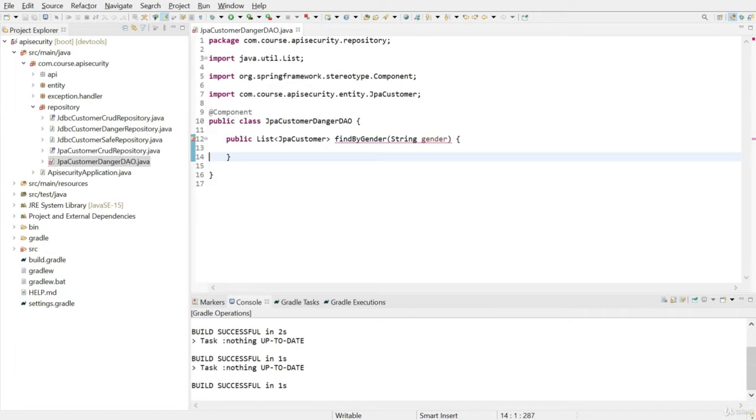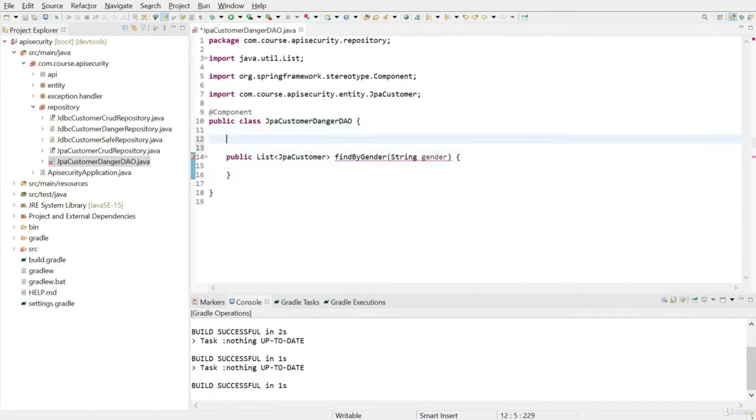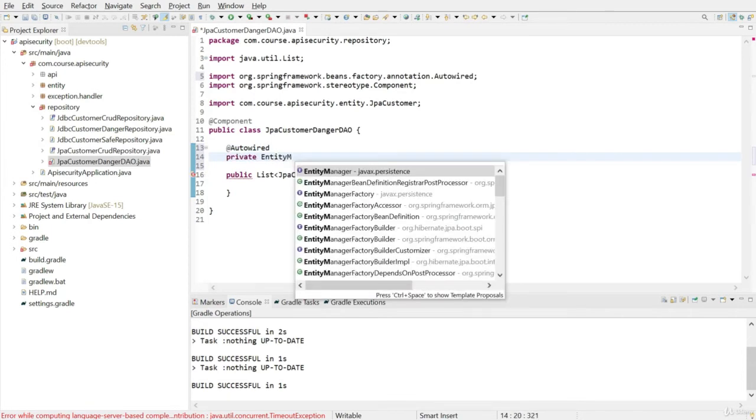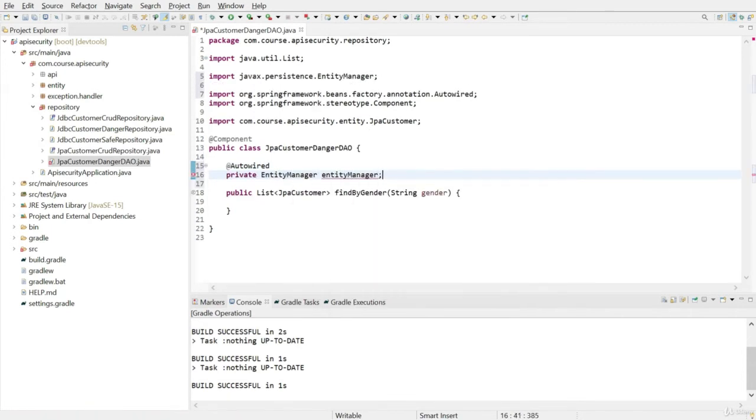So, it is a common approach to build a dynamic query using JPQL, or Java Persistence Query Language. To do it, autowire an entity manager. Then, inside the find by gender, we might have some business logic in here. For simplicity, we just put this as a comment.